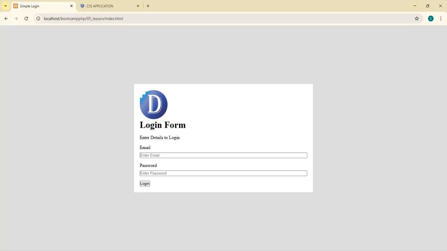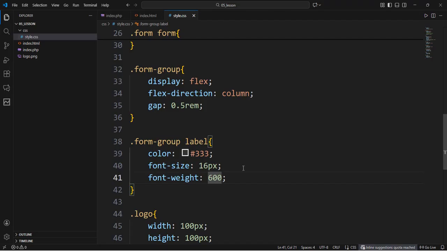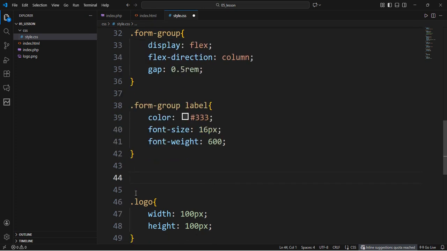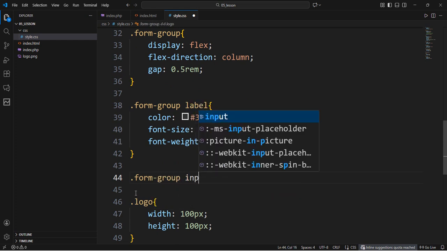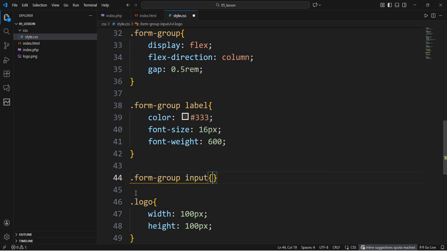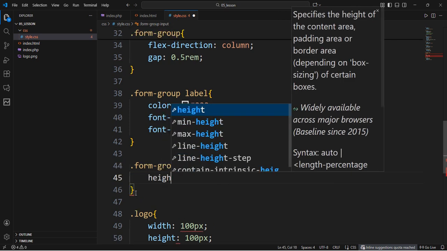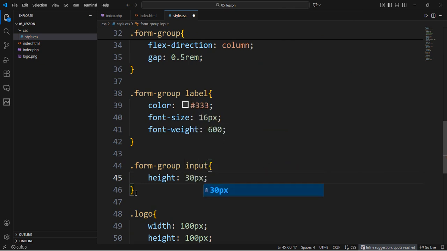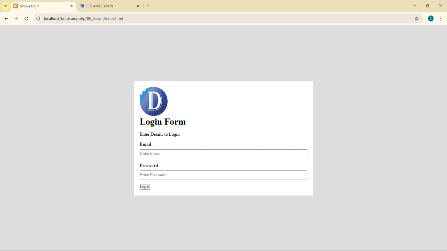Make it thicker. Alright, so then we want to give our form group input the height of the pixel.